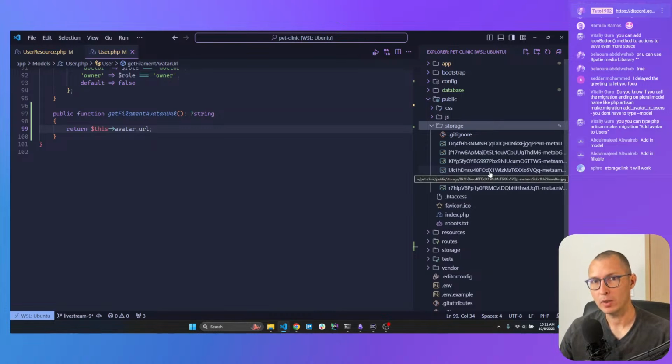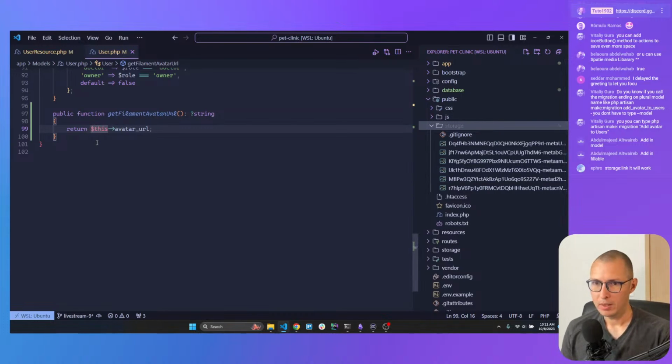And that's what's confusing, because without storage link, the pictures on the table should not show. But they are showing. The one that is not working is the avatar picture in the corner.